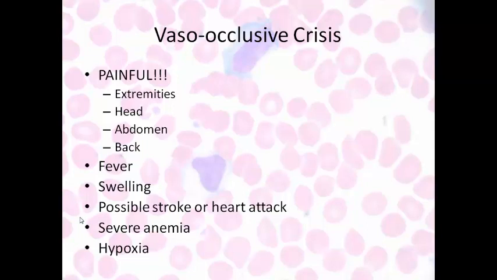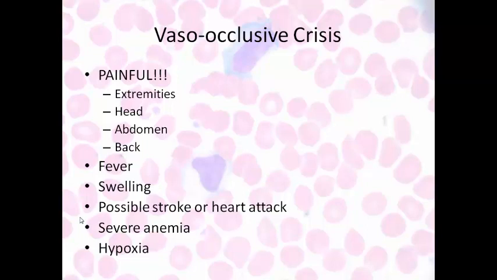Remember from the silly video we watched, just that inflammation causes fever, swelling. Of course, if the blockage happens in the brain or in the heart, it can cause a stroke or heart attack. The problem with the vaso-occlusive crisis is that it's sort of this vicious cycle again. Here we go with another vicious cycle. We have the patient, for whatever reason, this sickling has caused a blockage. Then there's sort of this chain reaction where the blockage is causing the release of all these inflammatory hormones and chemicals, like the cytokines, causing more inflammation, causing more sickling, which decreases the oxygen carrying capacity of the body.